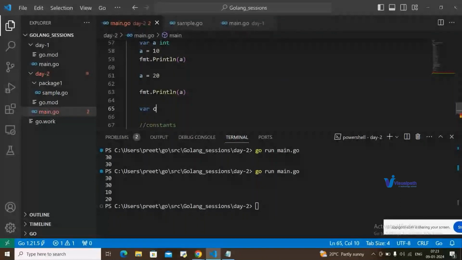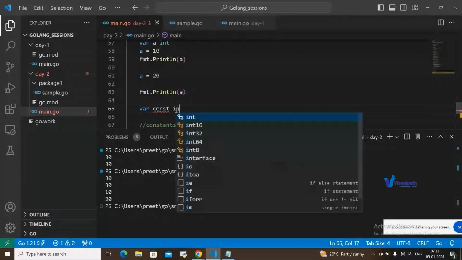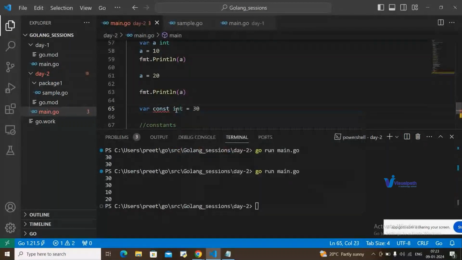For example, if I provide var constant int and I'm trying to assign some value, this is not allowed because constant is a keyword. So it is not able to give the flexibility to create a variable name with a keyword. This is also one of the rules you have to follow when you are defining variables.